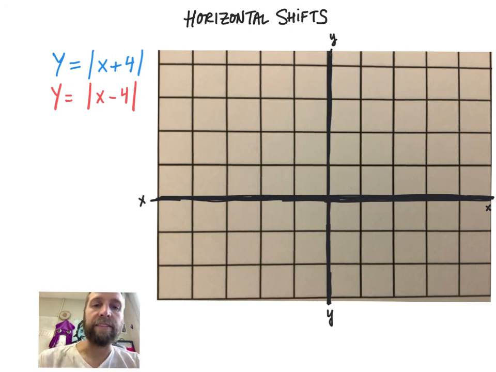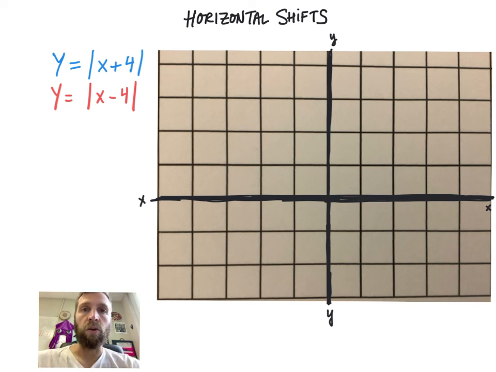Hey everybody, if you watched the previous video, we talked about vertical shifts and how to move our graphs up and down, whether that was the parabola or the absolute value V-shape and things like that. Today we're talking about horizontal shifts, going left and right on the x-axis. You're going to notice, like in both of these equations here, that there's a number in with the x, and that means it's going to move it in that x direction. It's going to move it left or right.